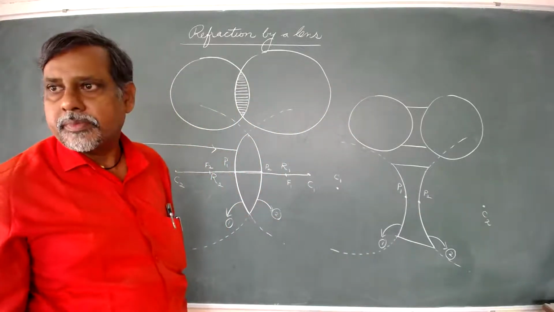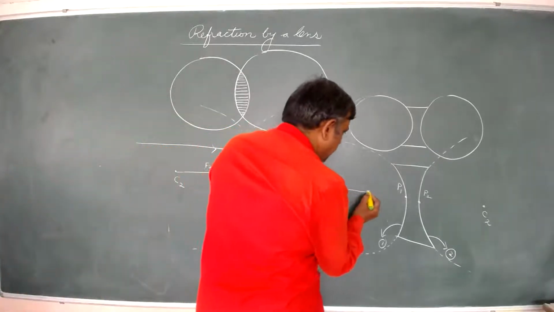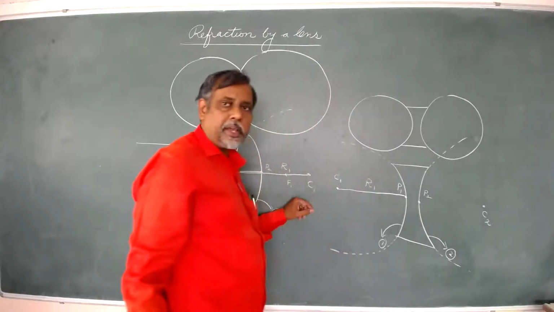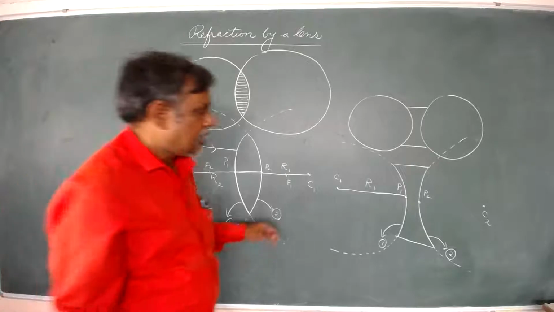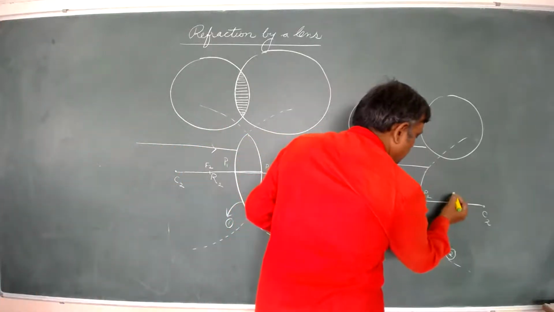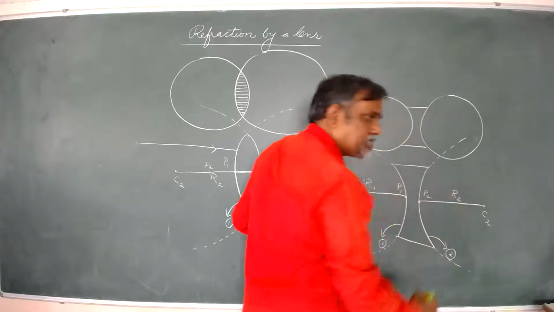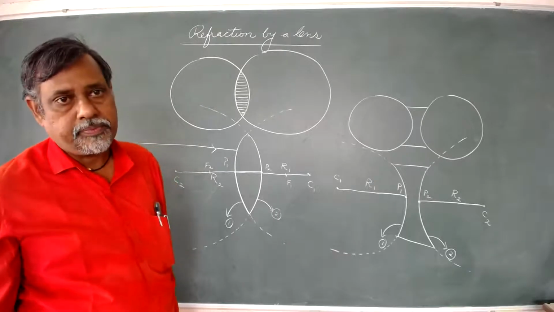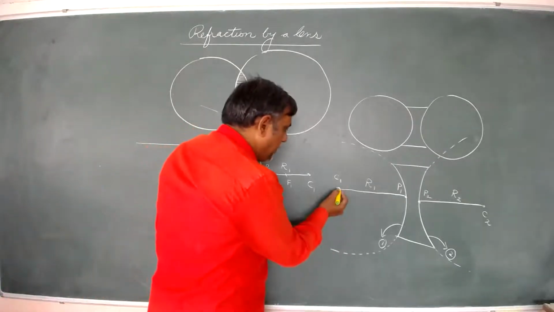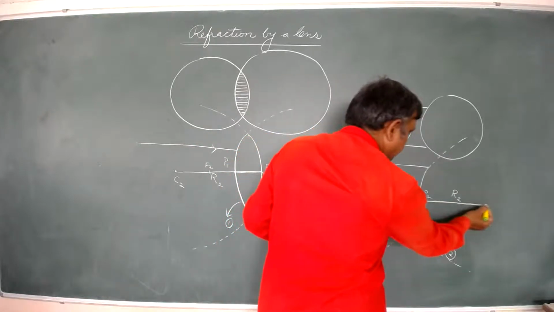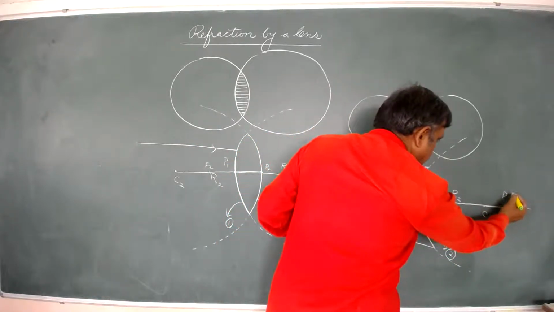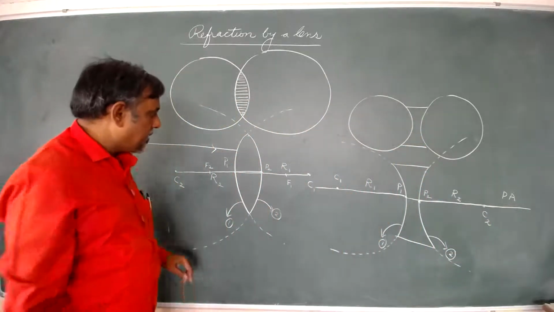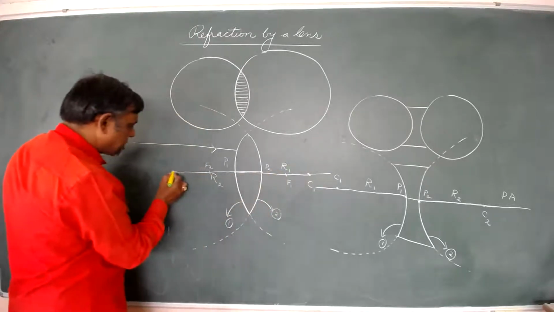Got it? P2. Right? Now, you connect C1 and P1. You will get one radius of curvature, which is known as the primary radius of curvature. Next, you join P2 and C2, then you will get one more radius of curvature, which is R2, known as the secondary radius of curvature. Usually, when you join and extend these two radii of curvature, you will get one axis which is known as the principal axis. Even in the case of a convex lens, this will become the principal axis over here.